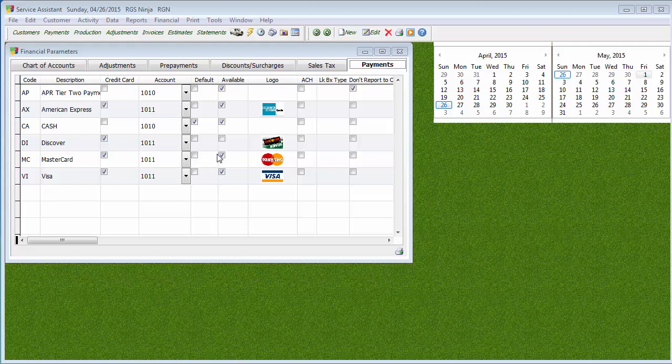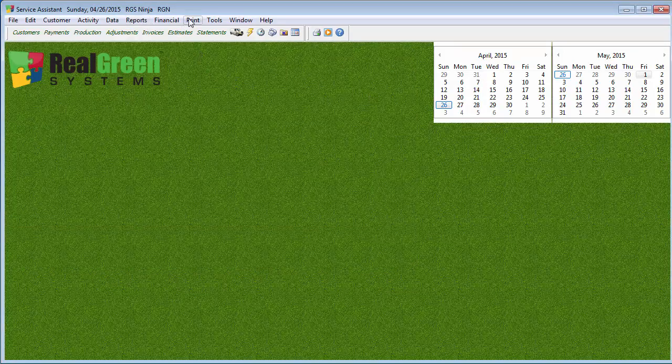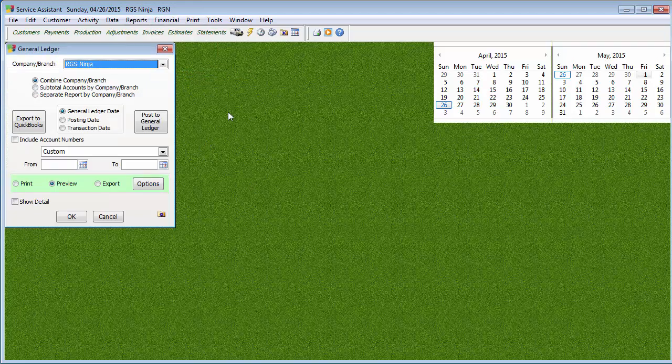All right. So again, there are areas in the software to tell what account on that general ledger account list you want it to hit. All right. Now, if I go to my general ledger right now, go to Financial, General Ledger. I already cleared it out, but I just want to show you what's going to happen here. You'll see, again, the best way to pull it is general ledger date blank to blank. And then when we do a preview, nothing happens. Okay, so if I go through and just do an adjustment, I'm just going to grab some random person here.